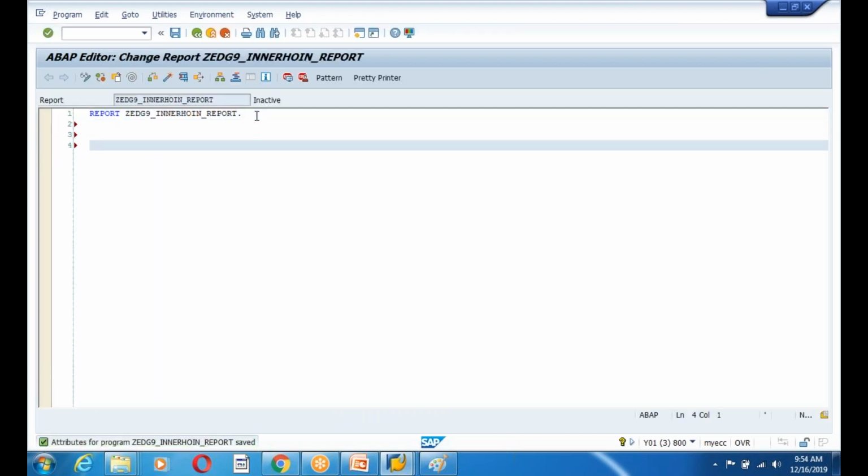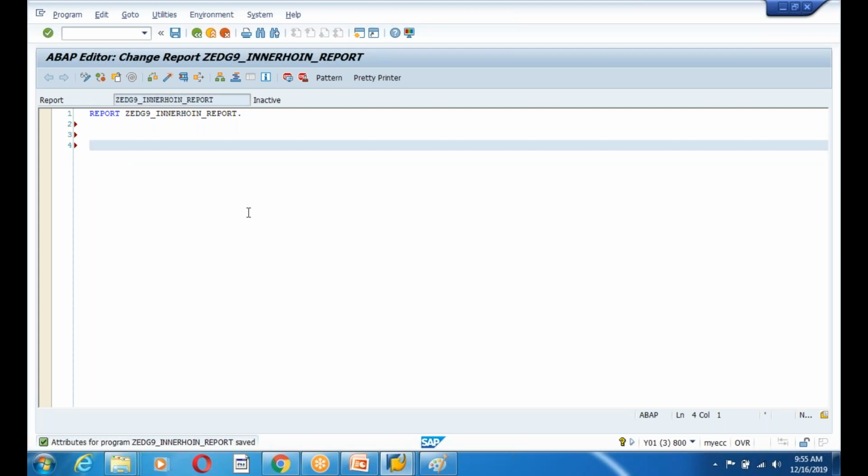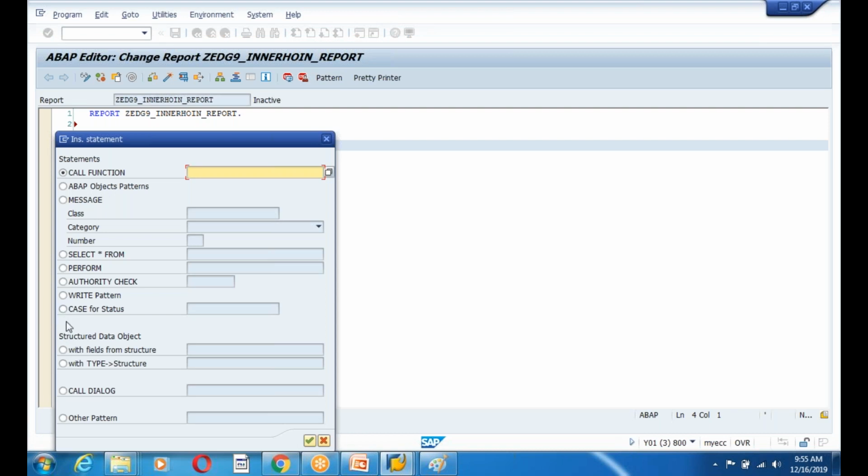So simple, guys. Maybe I'm trying to now fetch the common data between two database tables. Maybe I would like to see parameters or select options. Select. I don't want any relationship, first of all. Okay. I don't want any relationship. So what I'm going to do is first let me declare an internal table from the table.